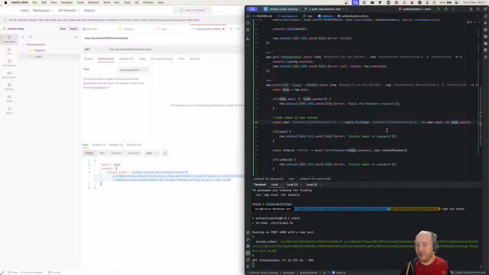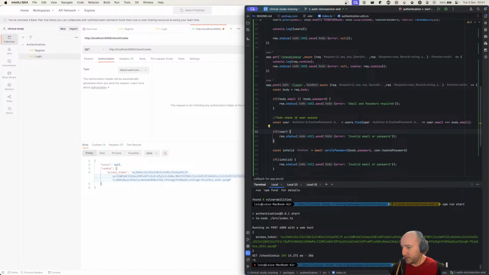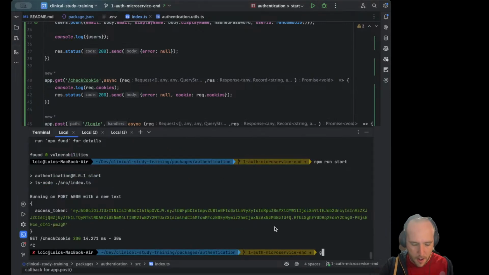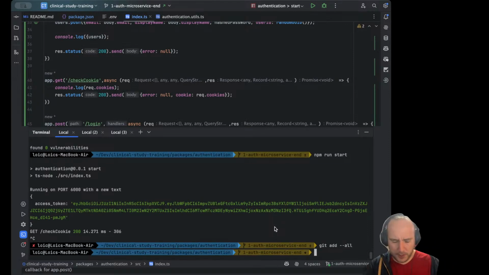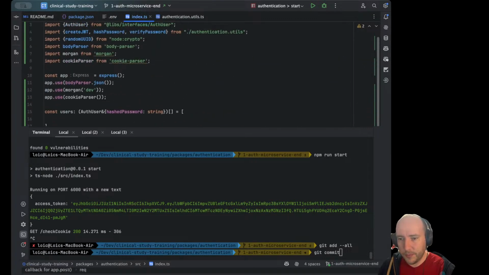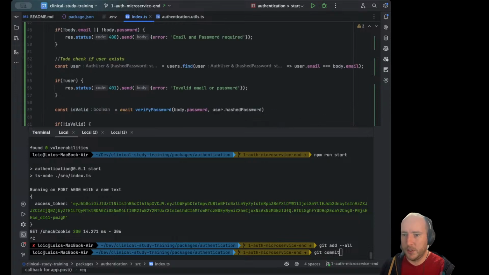I think that's going to be enough for now. It's getting late. So what we're going to do is commit the code. Git add all. I don't think there was anything else. Git commit, and what will be the message?